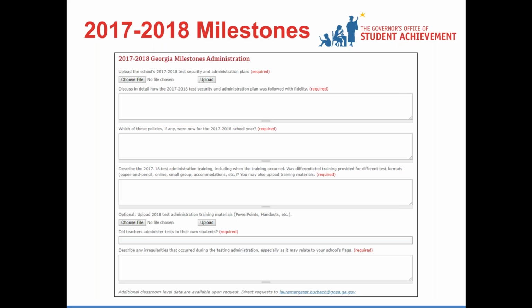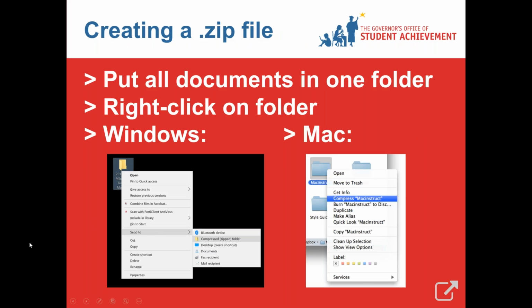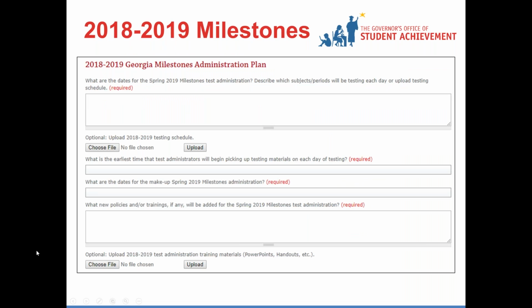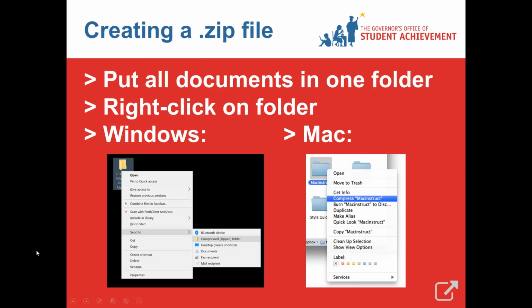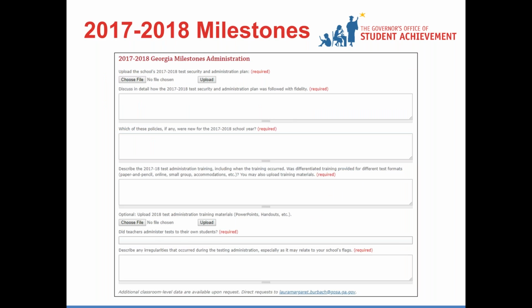This portion of the form is different from previous years. We're trying to move away from this kind of, here's a data point, can you explain it, yes or no? We may or may not clear you. We're kind of going to a more holistic overview of your testing procedures and a description of any irregularities that may have occurred. So for that portion, be honest. The purpose is just for us and for you to try to understand those flags. Because the flags are just outliers in the data, we're just looking to see if there might be an explanation for those flags.